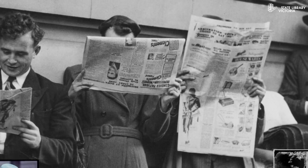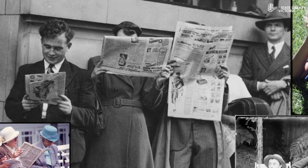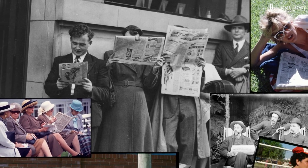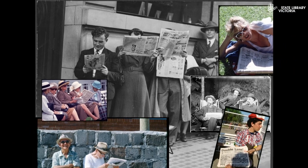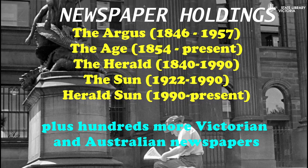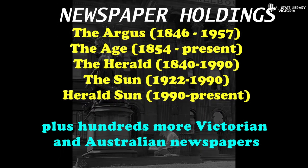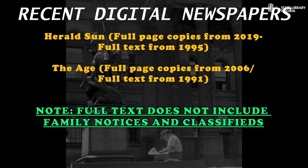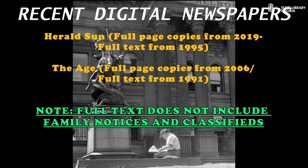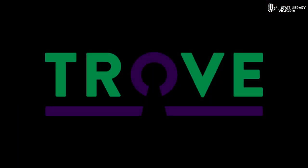There's a chance that you may have been in a newspaper and know someone who's been in a newspaper article. The newspaper gives an eyewitness to history and reports news as it happens, reflecting people's actions and reactions to these events, both big and small. State Library Victoria allows access to newspapers across Australia and the world. The library holds extensive runs of Victorian newspapers in hard copy and on microfilm.